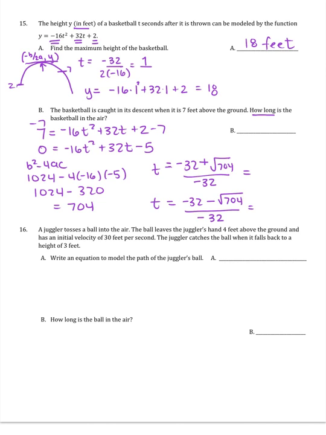So when you solve for that, you get 2 answers. One of them is going to give you 0.17, and one of them is going to give you 1.83 when you solve these out. So when you look at the path of the ball, it's at 7 feet twice. So 7 feet here, 7 feet here. You want the larger number because you want when the ball is coming down. So you want to give 1.83 for your answer.